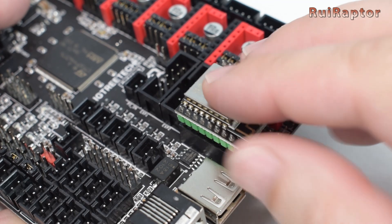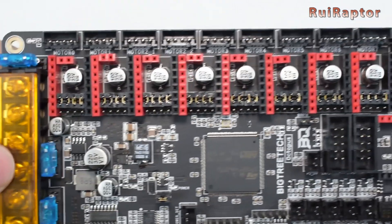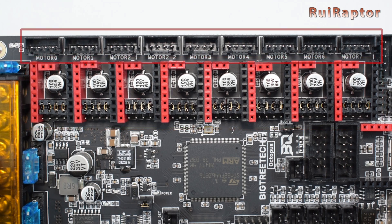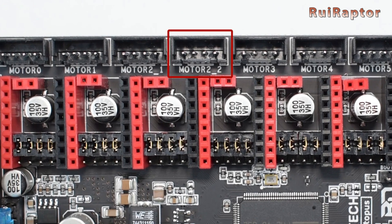Above the memory card slot, it's possible to install a Wi-Fi module. One of the main features of this board is the number of stepper motors it can control. The board has eight slots for stepper drivers and nine outputs for stepper motors. The extra output is connected in parallel with the previous one and is used to connect two Z stepper motors using the same stepper driver. If you run Marlin firmware, the default Z output will also be assigned to output number three, which means the extruder motor will be assigned to output number four.